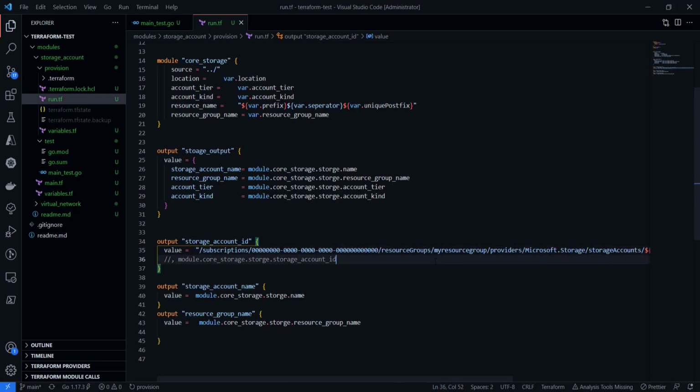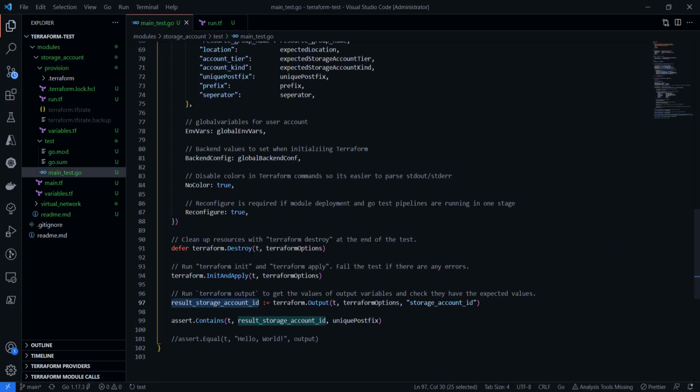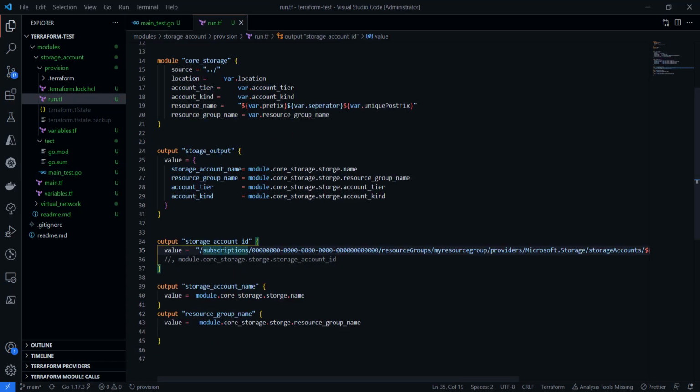So whether your storage account has been created with a different name or the actual name, if I return this dummy value, and you compare it with contains as the name of the storage account within this resource ID, even though you are creating something else, for example, I have added 01 here. I'm creating a storage account with 01, and in your production infrastructure, you are always appending the suffix 01 to your storage account.